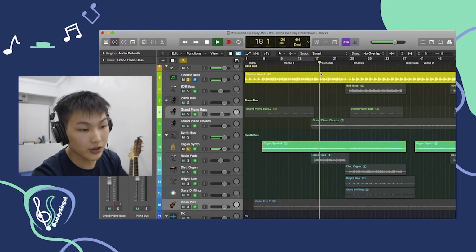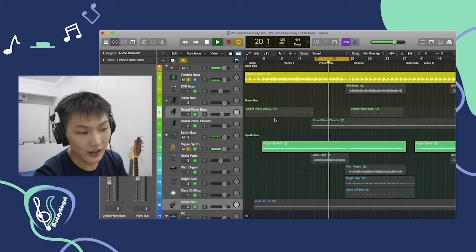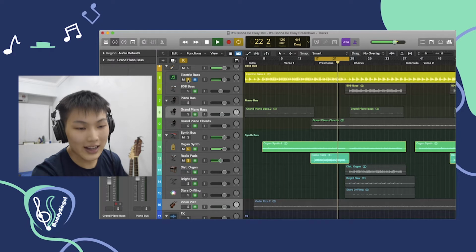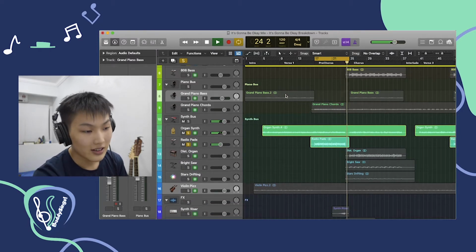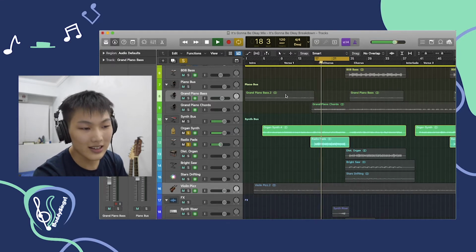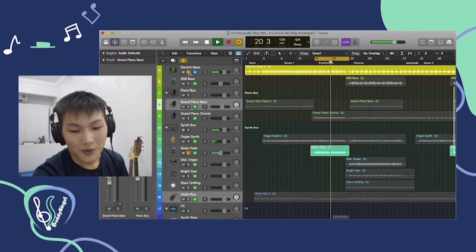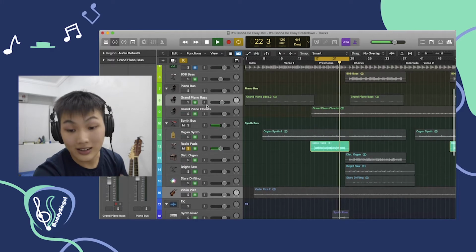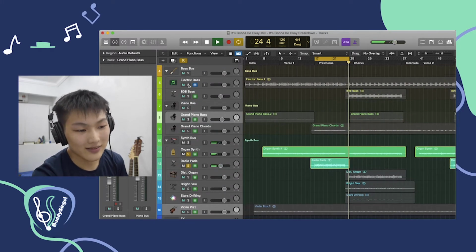When we go into the pre-chorus, we still have our synth as well as a new radio pad. It adds another dimension to the arrangement itself. If you hear the pads on their own, it might sound a bit weird, but with the side chaining and the organ in the background, it sounds more natural and fitting.